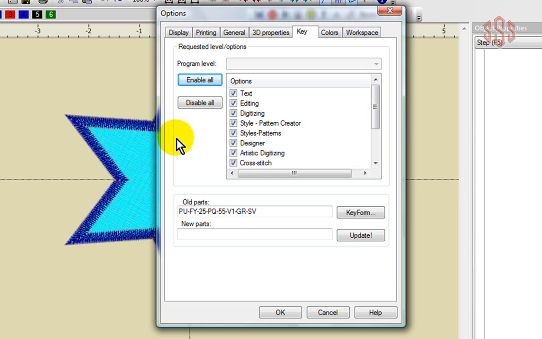That can be done by codes, which you would put into here, and choose update, and it would then award you the new functionality that you had either purchased or been given by the software developers. So this is a little bit about your software and your security suite, or your security key, your dongle.